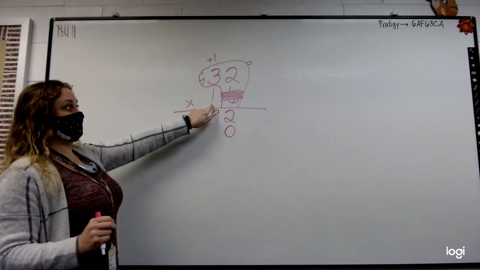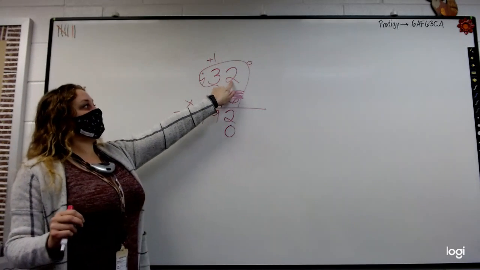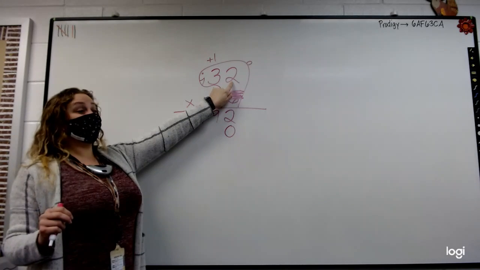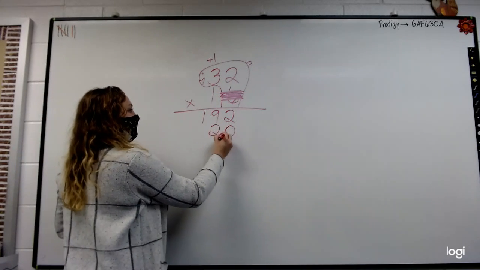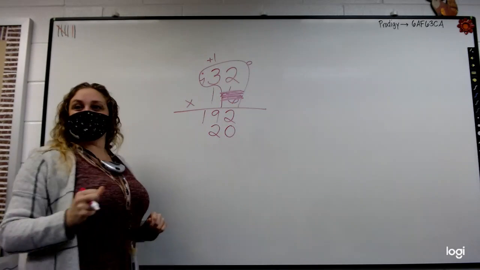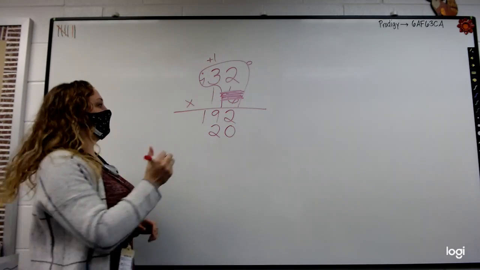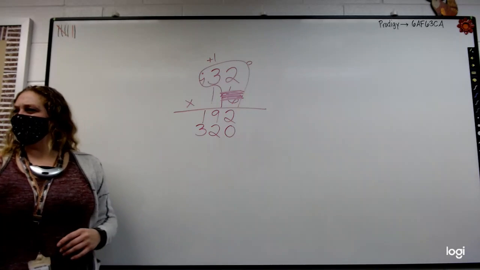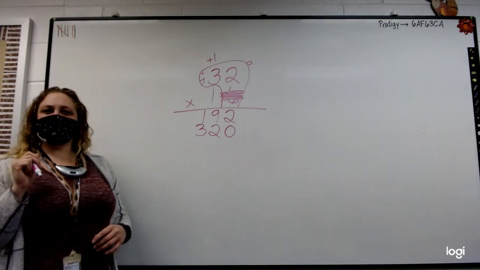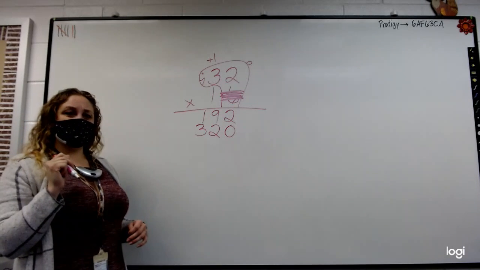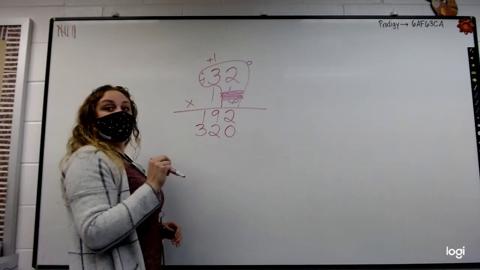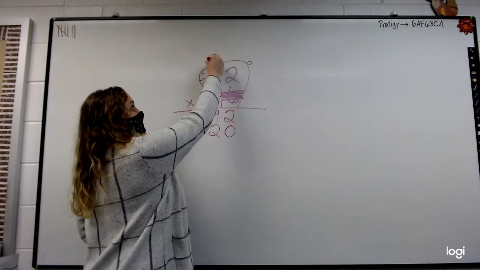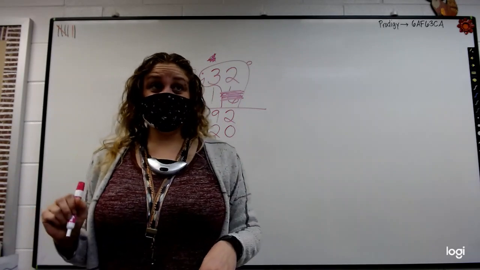We're going to start the whole process over. 1 times 2 is 2. 1 times 3 is, Hayden? 3. And do I need to add that 1? What do you guys think? Chloe, why not? Because you already used it. Oh, I already used it. So here's another thing you can do. When you draw a collar and lay an egg, you can also scribble the numbers out you've already used.